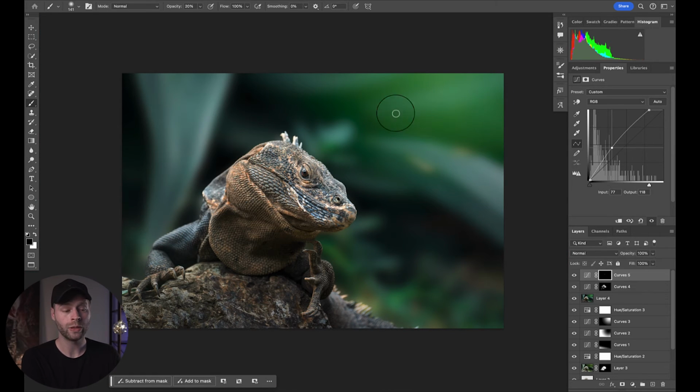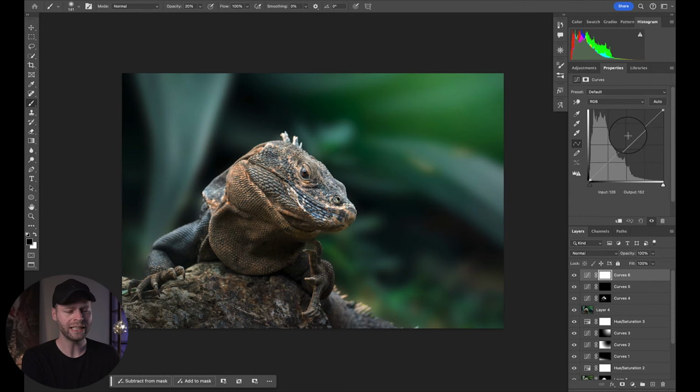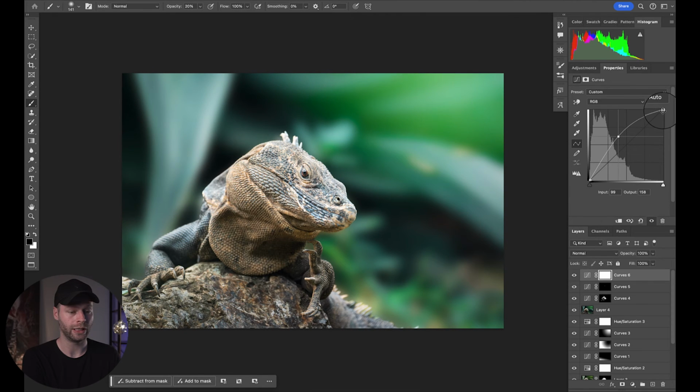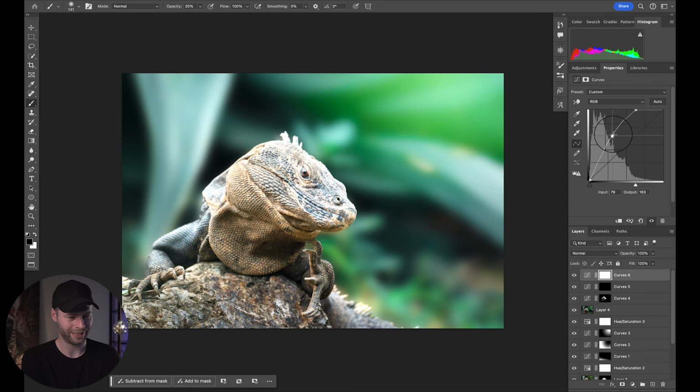Now, once more, I want to increase the brightness in the top right corner, so I'm just going to create another curve adjustment layer. Bring that brightness up like stupid, and I mean like stupid. Don't do this because that's weird, but go quite harsh. Maybe something like this even. It doesn't have to be perfect because we're going to cheat at the end a little bit.